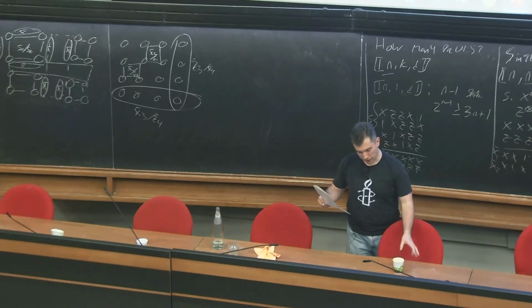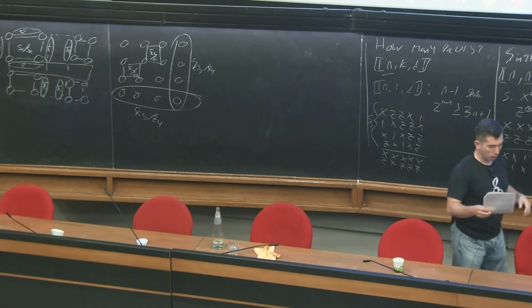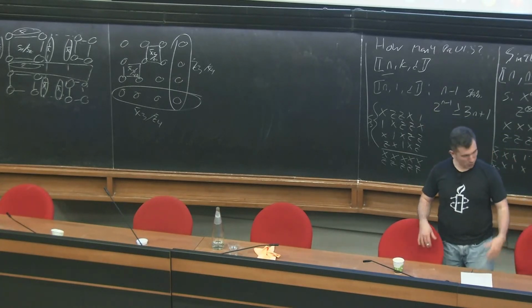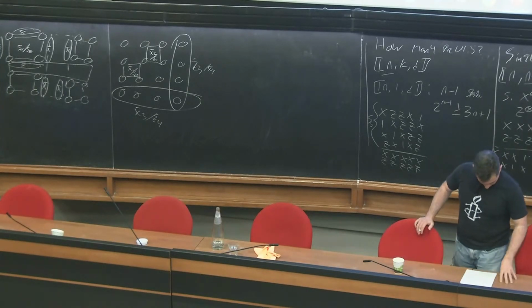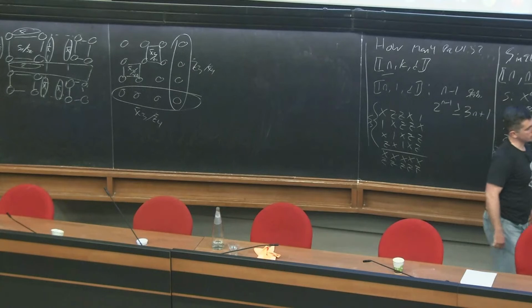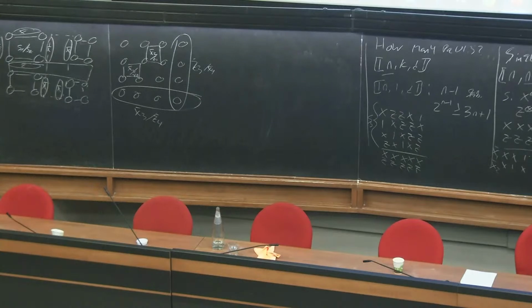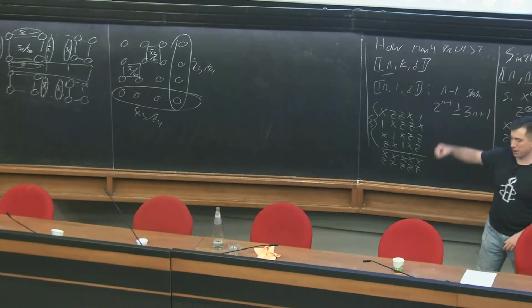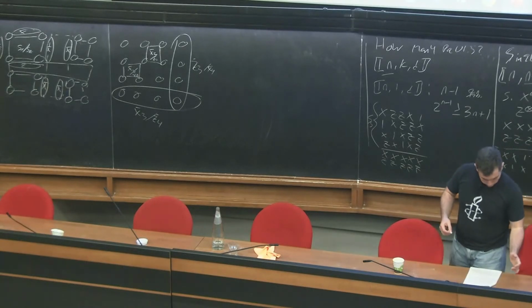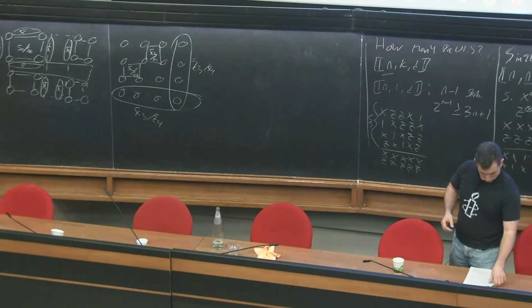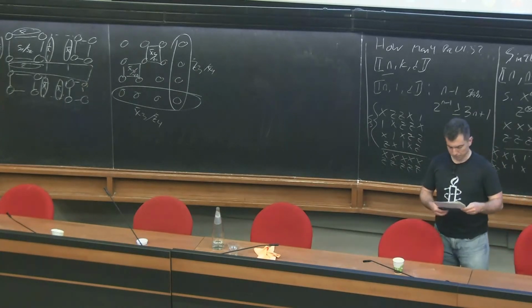Cons of concatenation. Why don't people use concatenated codes all the time? One, you do want to use a distance 3 code because you don't have that many ions in your trap. So you can't afford lots of overhead, and you want to see how well you can do at low distance, which is still pretty well. Also, as you add more layers, your distance grows exponentially, but so too does the number of qubits. And so it's not very long before you're dealing with tables that you can't write down, diagrams that you can't put on the board, and things get really cumbersome. And so we're going to go to even more formulaic code constructions.